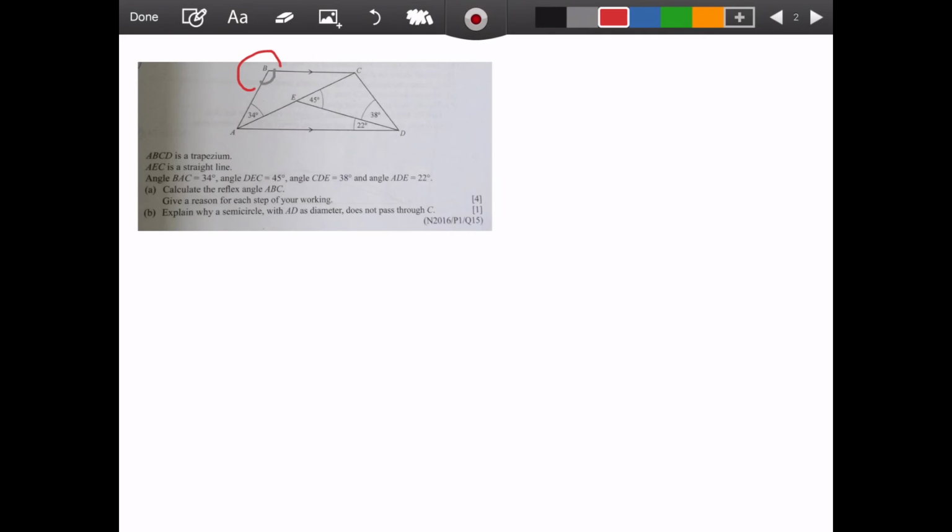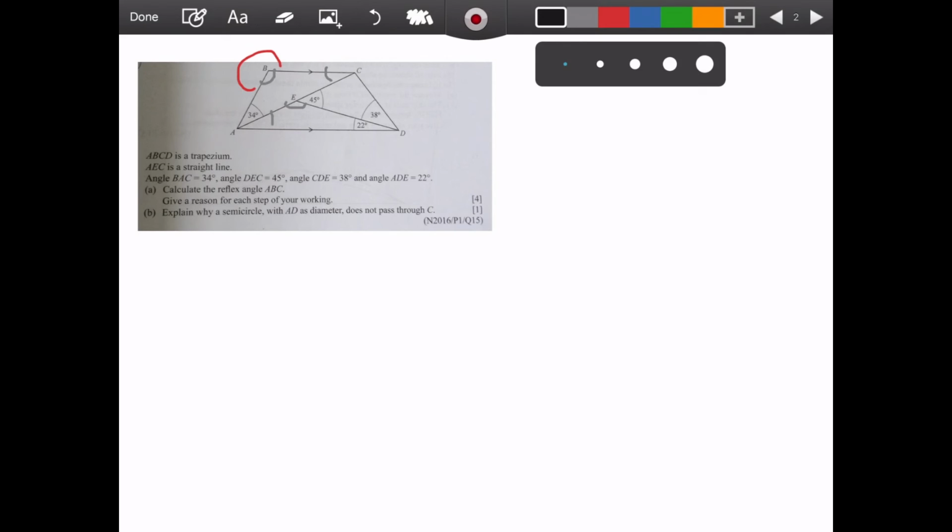But we have to find, of course, the interior angle ABC first, before we can find the reflex angle. Now, in order to find the angle ABC, you know that it depends on the angle BAC, which we already know, and also the angle BCA, this angle, right? So we have to find out what this is. Now, BCA is equivalent to angle EAD by the rule of alternate angles. And in order to find EAD, you have to know what AED is, right? This angle, which we will find now.